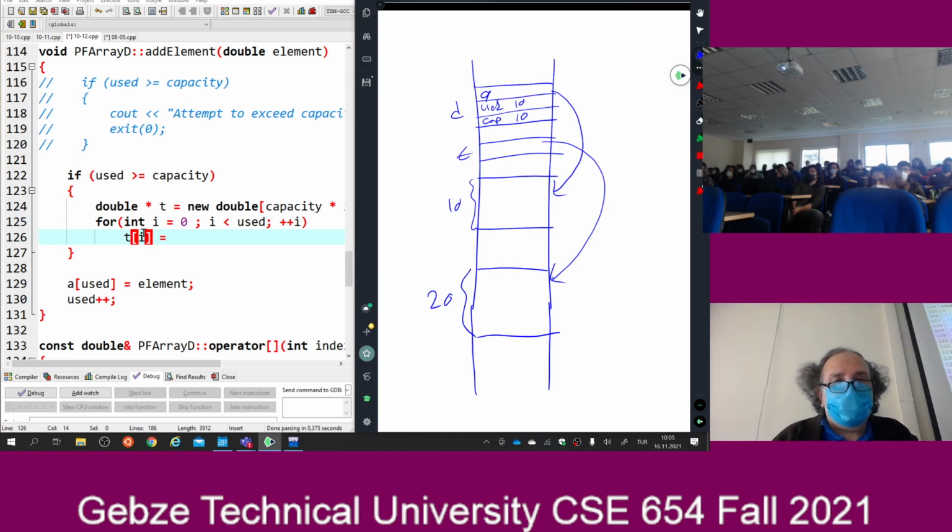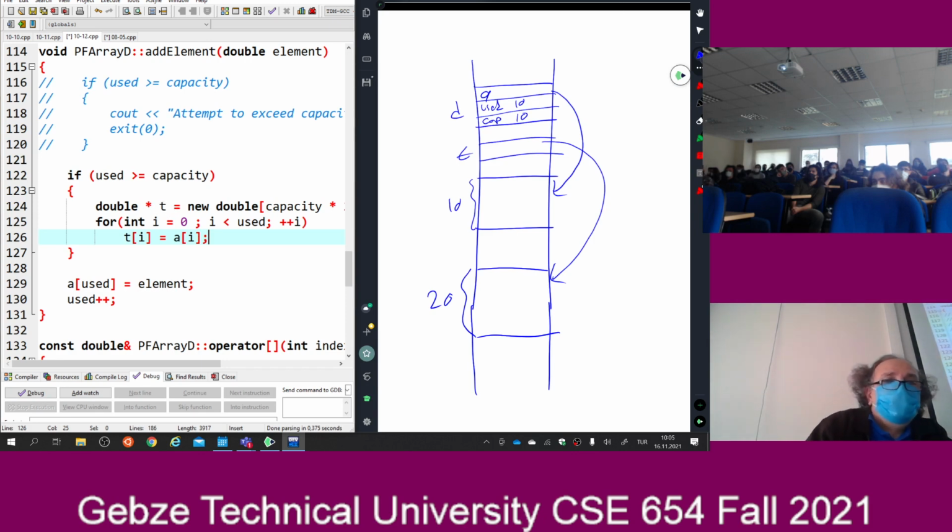So T I gets the values of A I. See the mistake that I did? I forgot to make a backup of A, because if I lose A, nobody will remember my old location. So I am keeping this temporary T so that it remembers my old position.